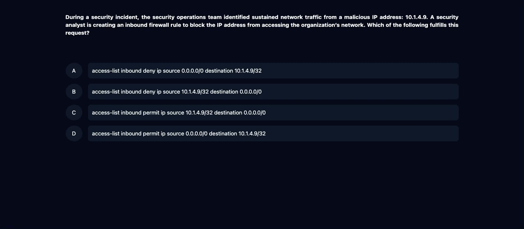B. Access list inbound deny ipsource 10.1.4.9/32 destination 0.0.0.0/0. C. Access list inbound permit ipsource 10.1.4.9/32 destination 0.0.0.0/0. D. Access list inbound permit ipsource 0.0.0.0/0 destination 10.1.4.9/32.